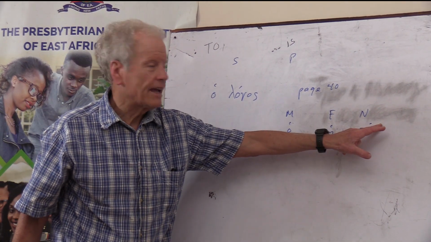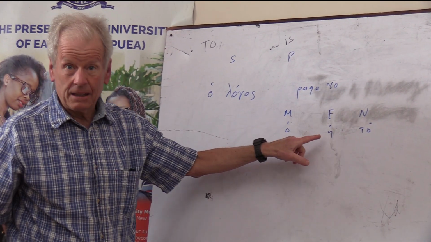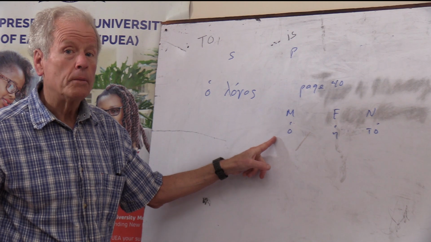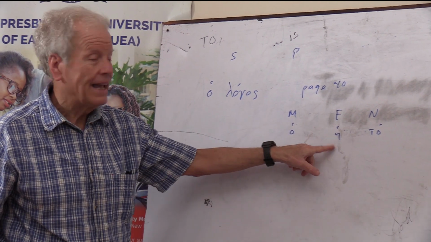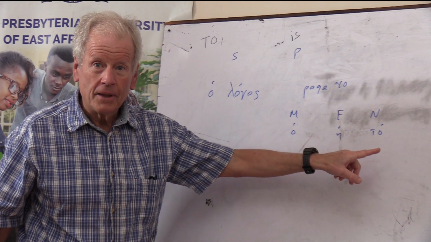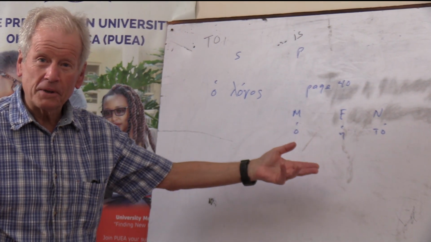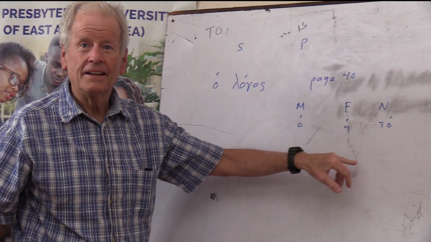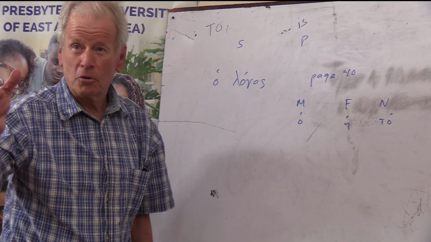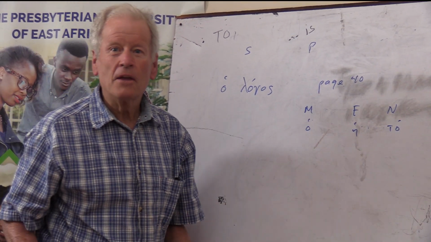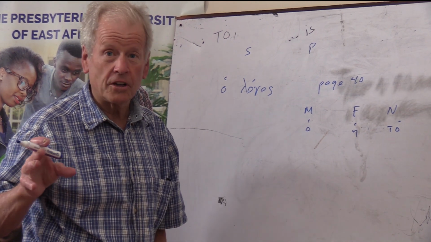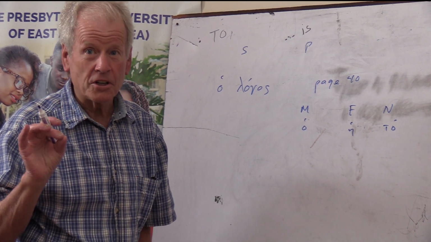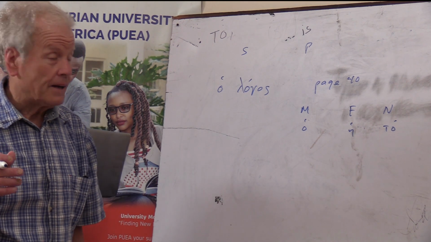Now you don't have to worry about the accent mark, but remember this is the breathing mark. It means it begins with an H. So ho, not O, but ho. So ho, hē, to. My German-speaking friends in the room would know this is der, die, and das. That was for you, Walter. You recognize it, der, die, and das. So then German has gender, French has gender, many languages do. Kiswahili does not have gender. English does not have gender. So we have to get used to this in Greek.